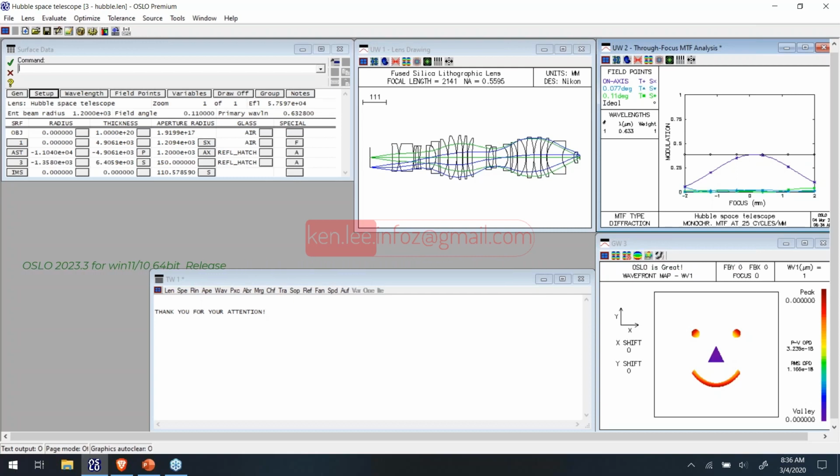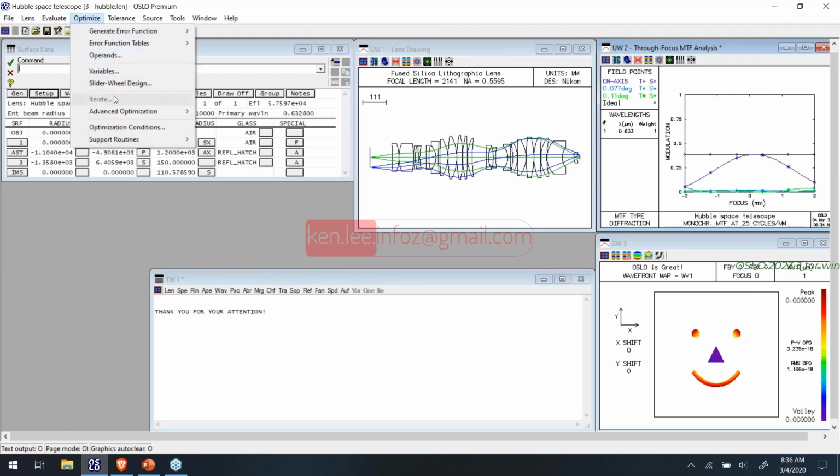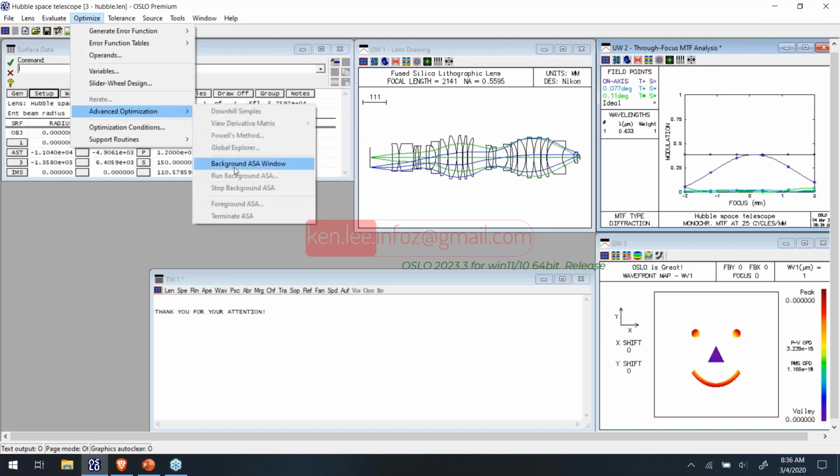Yeah, I mentioned that briefly. It's probably worth showing that a little more seriously. So under Optimize here, we have some advanced optimization. Right now, this lens is actually not set up quite right. It has adaptive simulated annealing, which for a while in the field was the only true global optimizer, meaning it just sort of runs and it doesn't matter what point you start from, and there's a real specific definition for that. So that's one method that's not local that you can use.